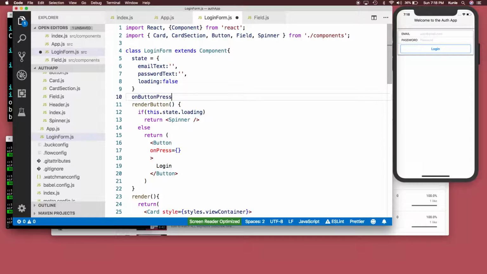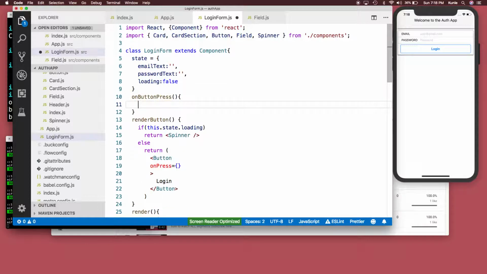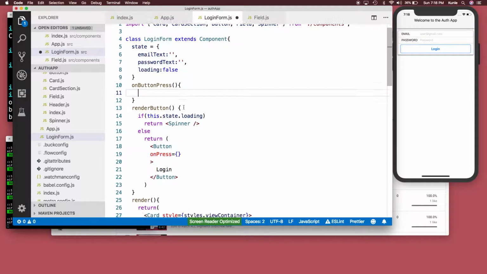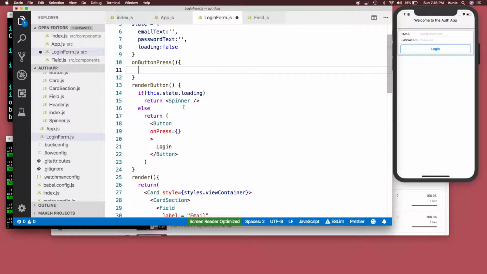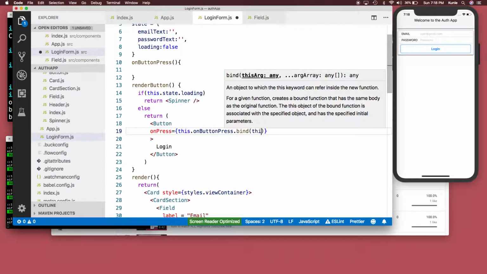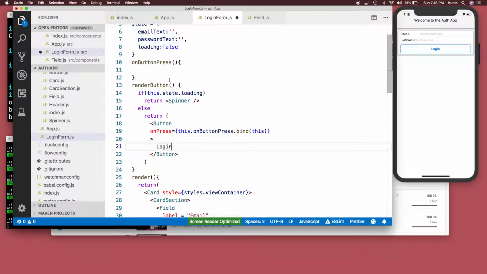That's what I'm gonna do. This is gonna have all of the code inside, massive code. So when you press this button, you're gonna call this.onButtonPress.bind(this). You have to use this. If you don't do it, it doesn't work.